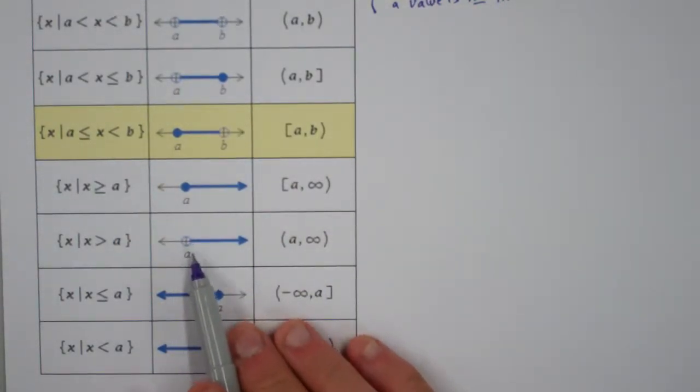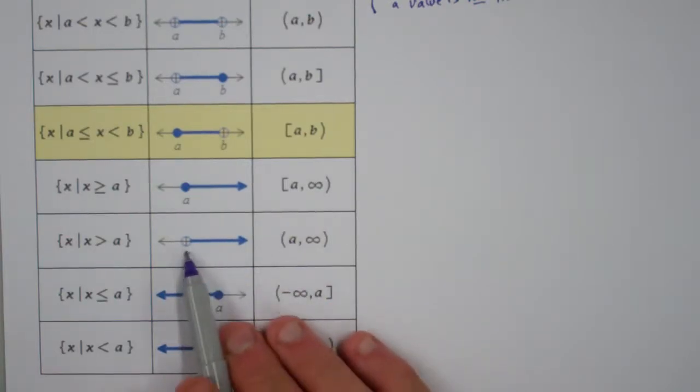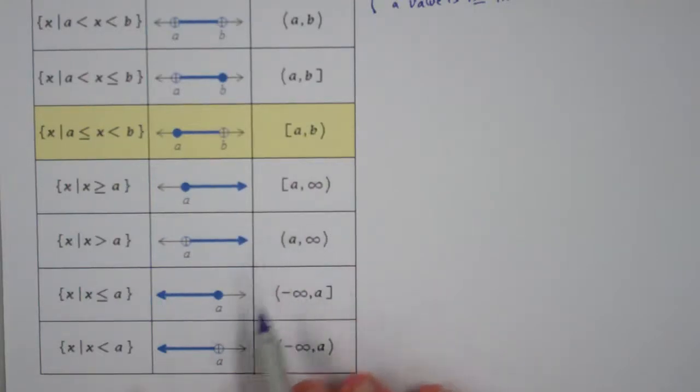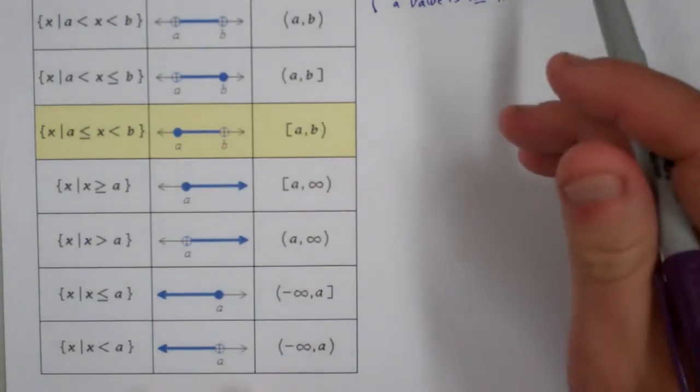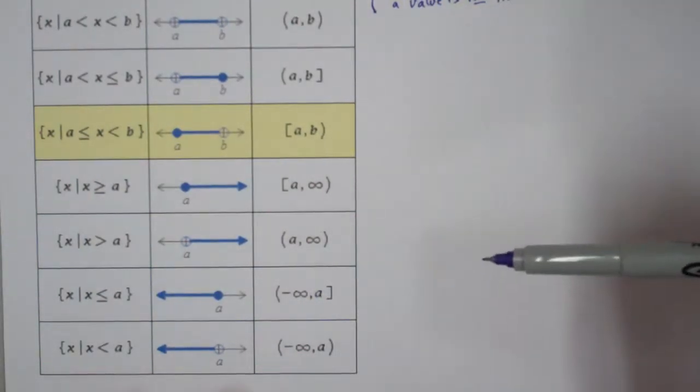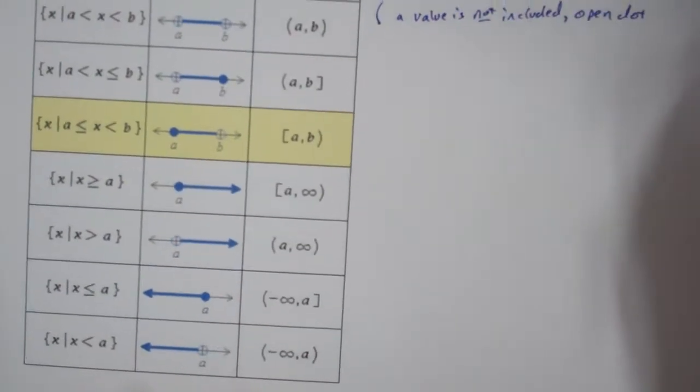Same thing here, if we don't want to include A, we just use a parenthesis. All the values up to infinity. Here we're starting at negative infinity, it's the lower value, and then going up to and including A. And then here is the same situation, but we're not including A, so that's the only difference between these two. Always start with a lower number on the left in interval notation, and you can use infinity or negative infinity as appropriate. There's a couple other things that we need to talk about.